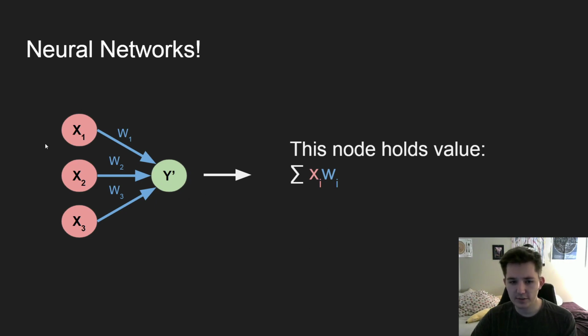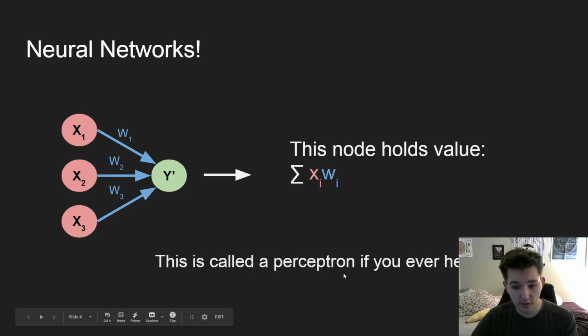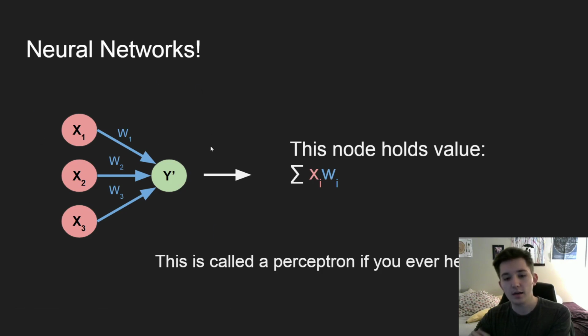So this very, very simple idea of what a neural network is is actually called a perceptron, which was the early successful iteration of a neural network. So you'll probably hear this word said at some point, and it really is just a simple model like this. The reason that a model like this is chosen is that doing this sort of matrix multiplication makes taking the derivative very easy. As we'll see later, that is important to training a neural network.